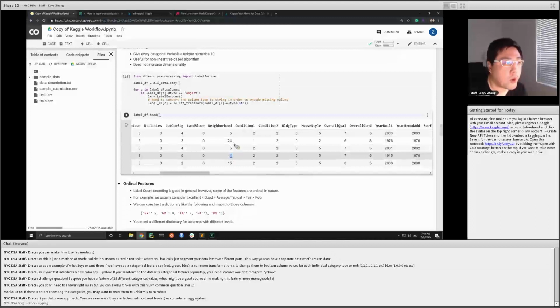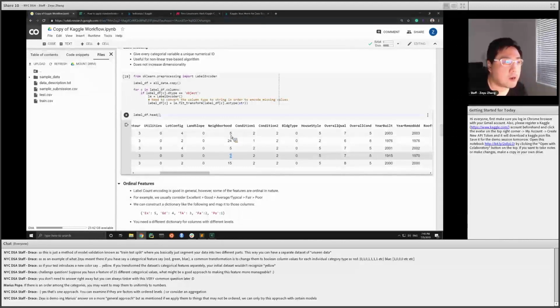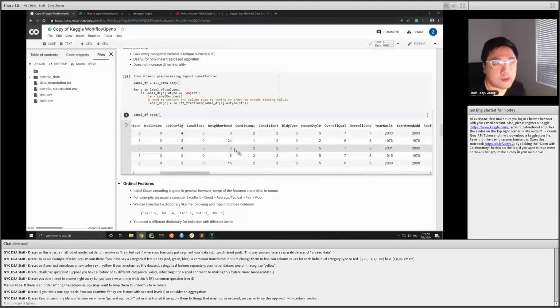So a 1 unit increase in the neighborhood, times the beta coefficient for that neighborhood column, will have the same effect on the housing price, which might or might not be true, because these numbers are randomly assigned to those categories, so you don't really know if it's true. Like neighborhood 6 is just 1 unit higher, so the house price is 1 unit higher than neighborhood 5. If that's not the case, you probably don't want to use it.